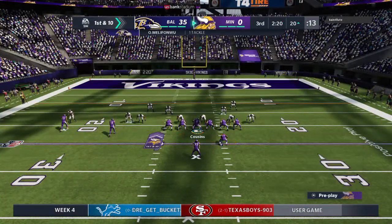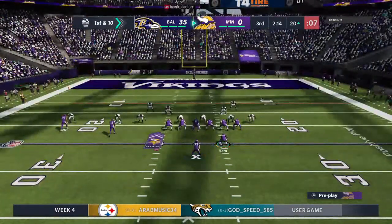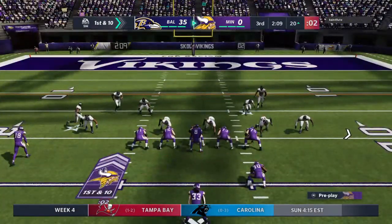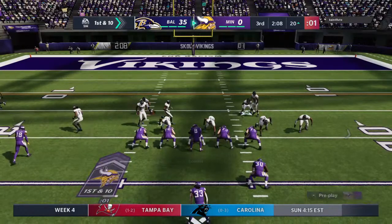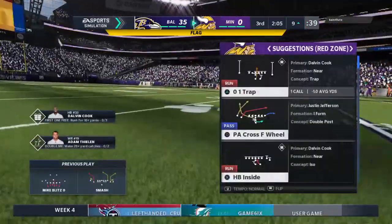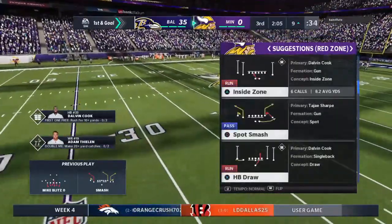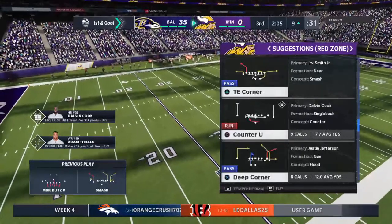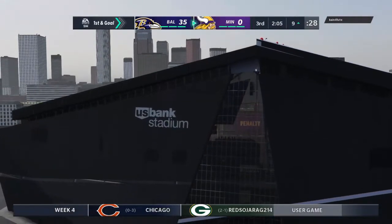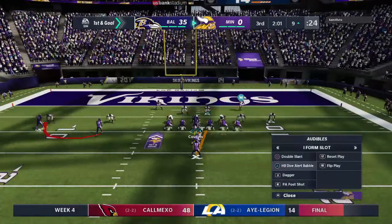1st and 10 right at the 20. At the tight end. Maybe a frustration penalty there because he's picked them apart. They've tried their best to get to him and haven't done it successfully. A penalty as a result of that hit there. So a critical mistake, roughing the passer. Now it's 1st and goal.